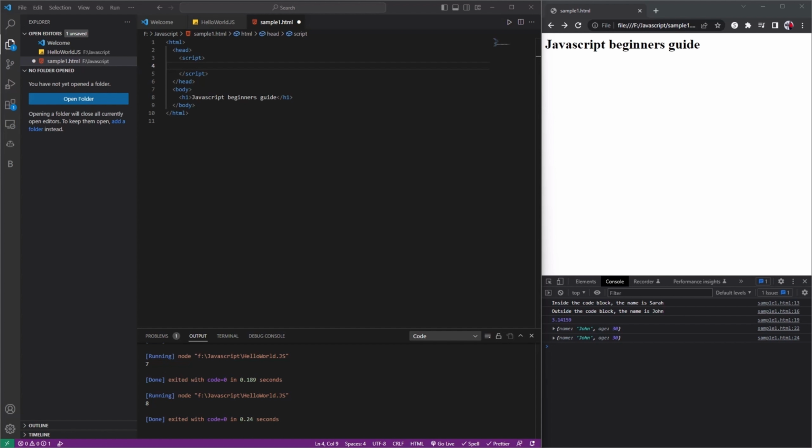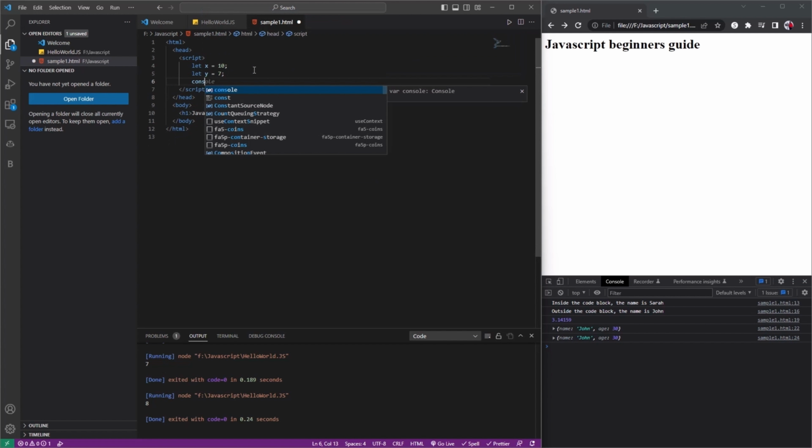These operators are used to perform basic math operations like addition, subtraction, multiplication, division, and modulus. Let's declare two variables. Let x equals 10. Let y equals 7.